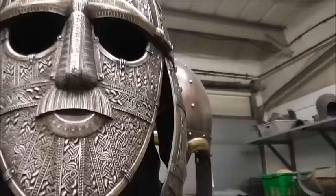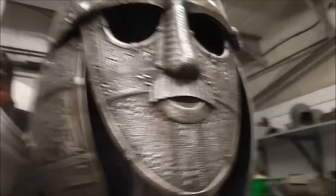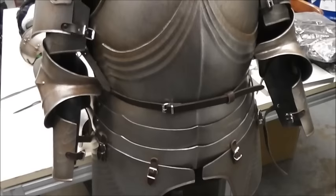Now up here, historians might recognise the Sutton Hoo helmet. Get close up to see the detail of replication on that. It's amazing. Other pieces, other styles. So what I'm here for is this Gothic armour set. As described, not strictly Gothic, but the nearest description they've got. So this is fully articulated, fully flexible, with a nice bit of extra rust, just for detail.